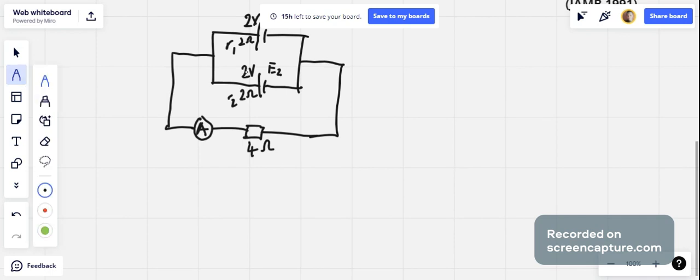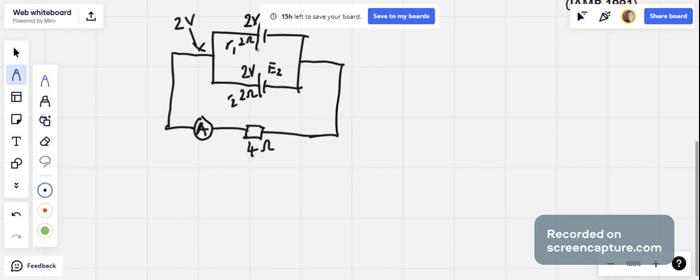So first, according to our law, when cells are connected in parallel, their equivalent EMF will be the same. That means at this terminal here, this junction here, the voltage will be what? 2 volts. And of course, since the two cells are 2 volts and of the same polarity, at this terminal here, what will be measured is what? 2 volts with respect to this side.